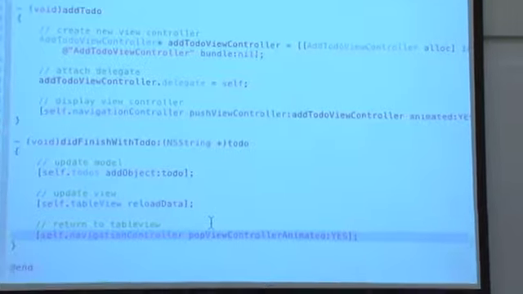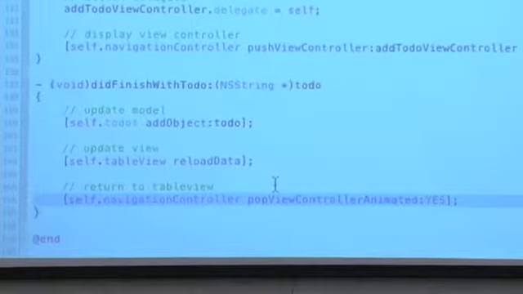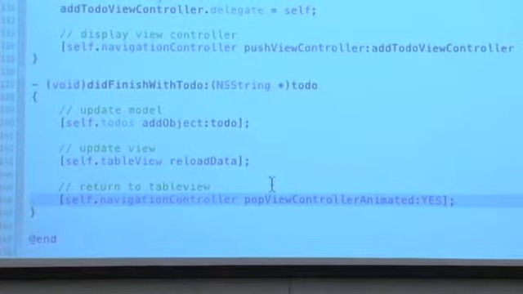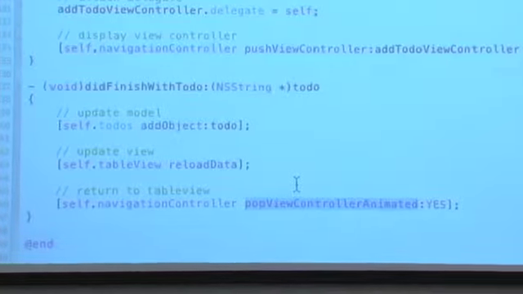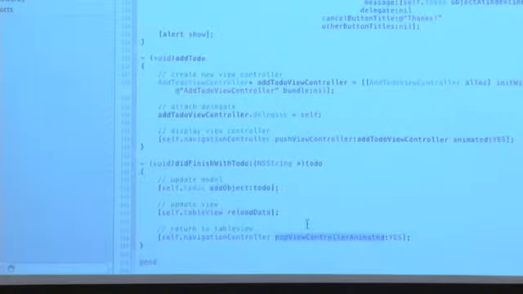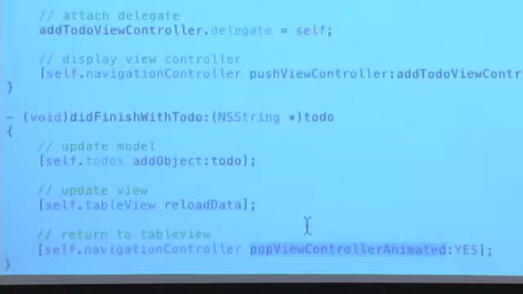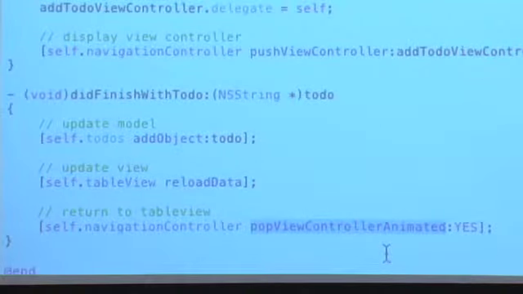So finally, I'm saying that I want to come back to this table and remove the view that was pushed. So notice here that when I say pop view controller animated, that doesn't mean pop this one, right? Because I'm right now in the master view controller, which is the table. So when I say pop, this doesn't mean pop the current one. This means pop what's at the end of the stack. So even though I'm in another class now, at the end of my stack is this add to do view controller. So when I say pop, that's going to bring me back to this class here.